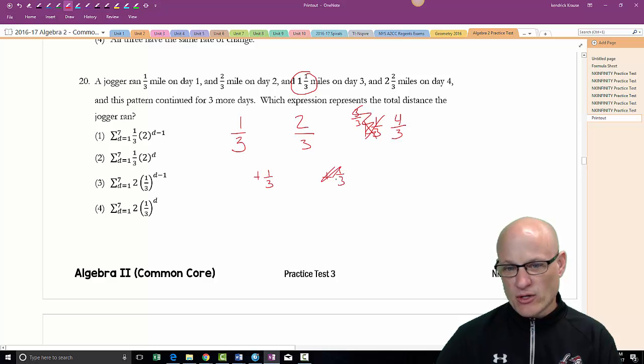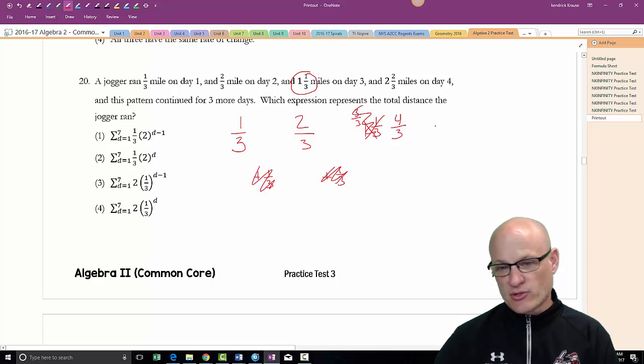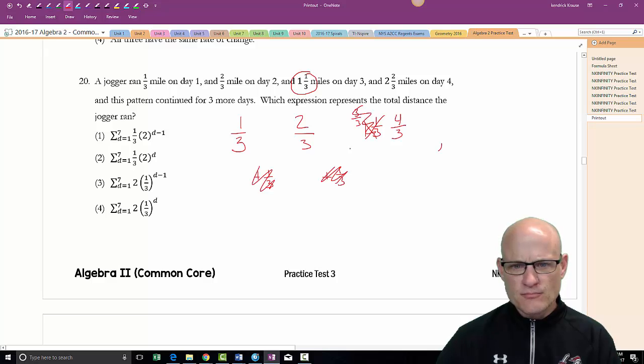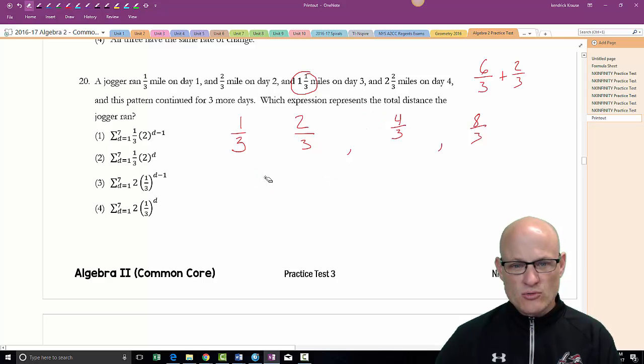So that's not adding 1/3. Doesn't look like we added, because you added 1/3 here, and now we're adding 2/3, it looks like. So let's see what's going on in the next one. Next one, so 2 is really like 6/3 plus 2/3. That's 8/3. So let's see what's going on. We went from 1/3 to 2/3 to 8/3. So we're actually multiplying by 2 each time, right?